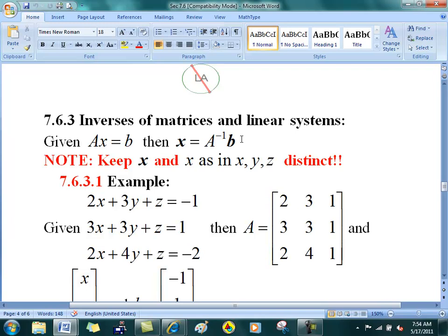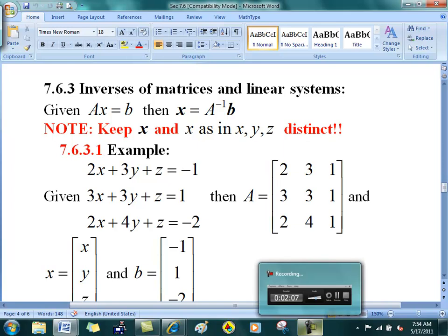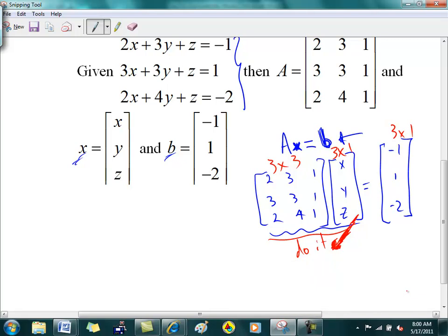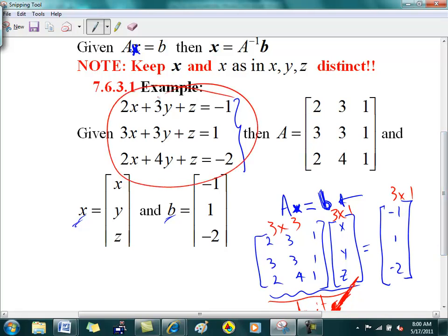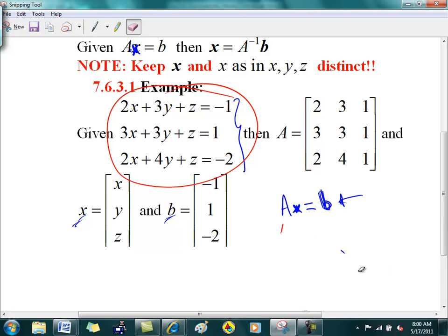All right, now why are inverses so important? Well, take a look at this stuff here. It's a lot of math. I'm going to pause here for a minute. Okay, so everybody all right there? I'm going to erase all this stuff because this is really not what I wanted to do. This was just a side. But what I want to show you is where the inverse comes into play.